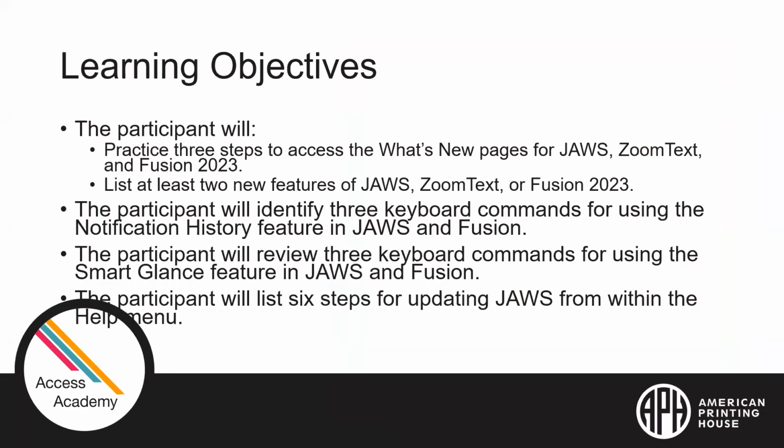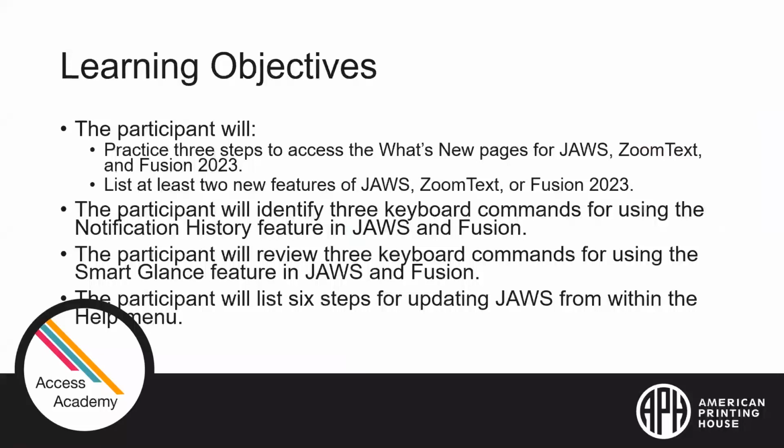Let's talk about our learning objectives. What are we going to do today? We're going to practice 3 steps to access the What's New pages for JAWS, ZoomText, and Fusion 2023. If you want to have more information about the features, that's the place to go and take a look at those. List at least 2 new features of JAWS, ZoomText, or Fusion 2023.